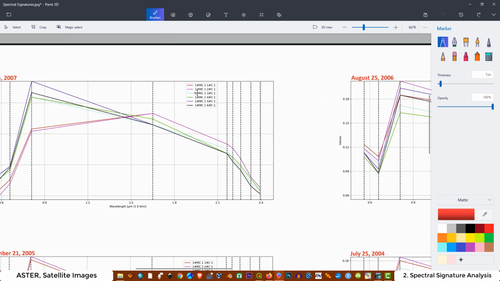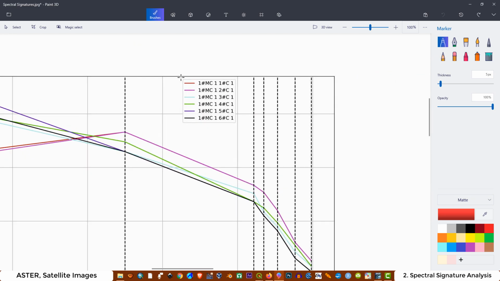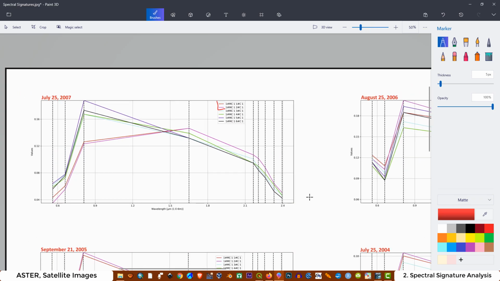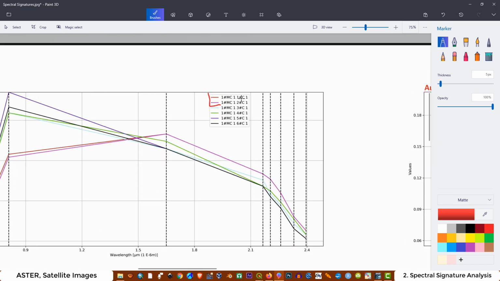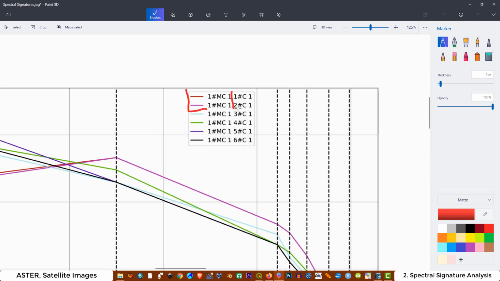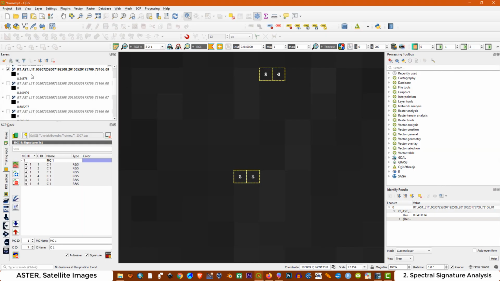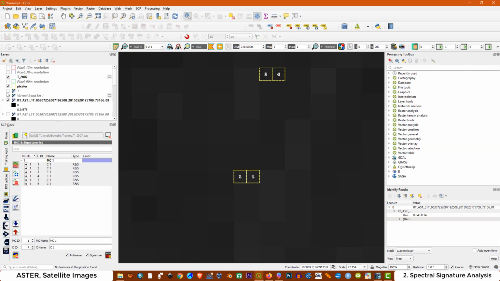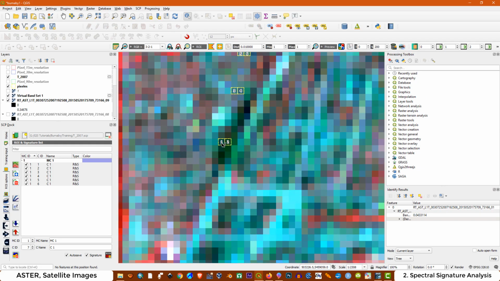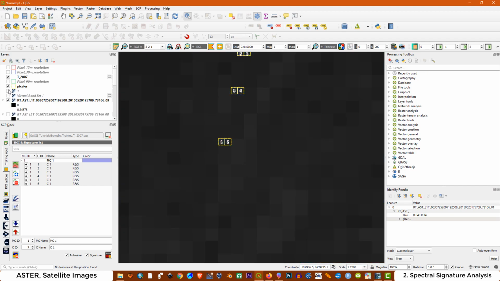As we can see here in the graph, the brown and purple lines correspond to pixels 1 and 2. Are these the pixels over here? Let me put this one, not the virtual one, this one. 1, 2 is the area of the spill. Maybe this one is better.